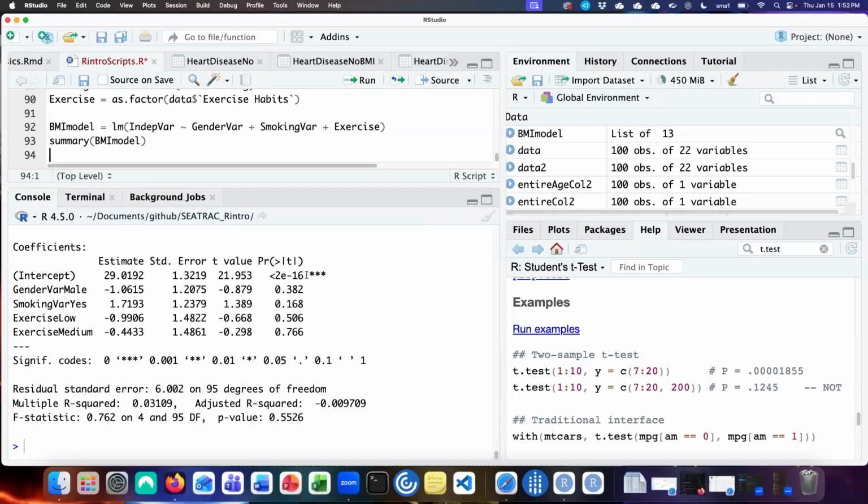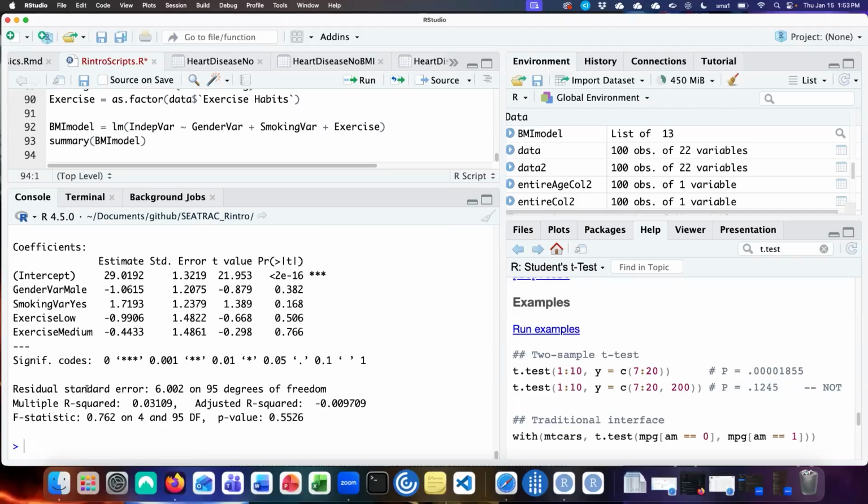The only thing that's statistically significant is the intercept, which means that there's some sort of basal BMI value that comes in, and that the BMI values in our table are non-zero basically. But there isn't a linear relationship between BMI and any of the three dependent variables that we evaluated in our model.